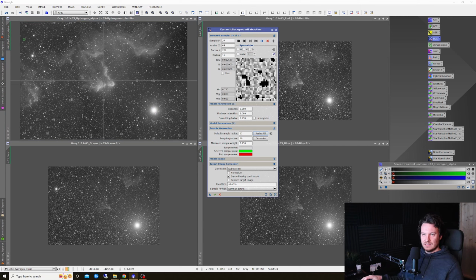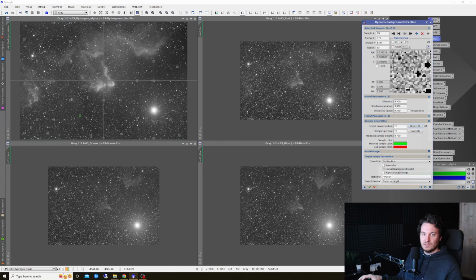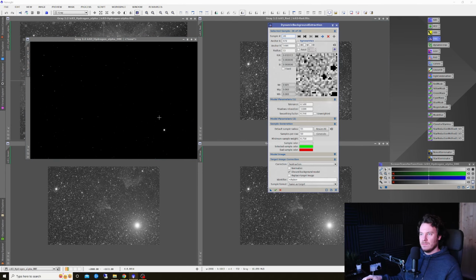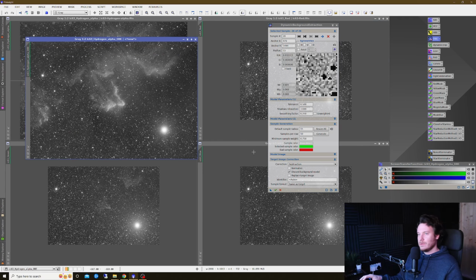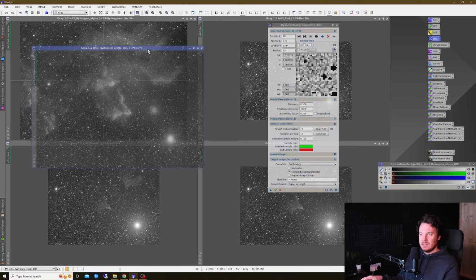No big deal. That looks like enough sample points to me anyway, and without waffling on too long, I'm going to try and process to the next step. So I've just hit apply on that. We'll quickly STF that and take a look. Make sure the data looks good, and it does. It seems to have gotten rid of all of that gradient, even though it was admittedly not a strong gradient in the first place.